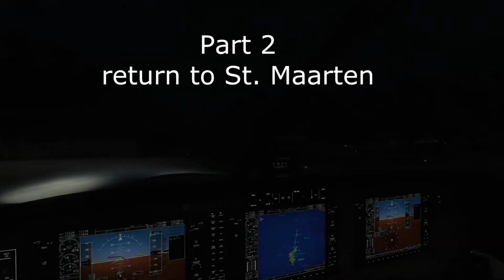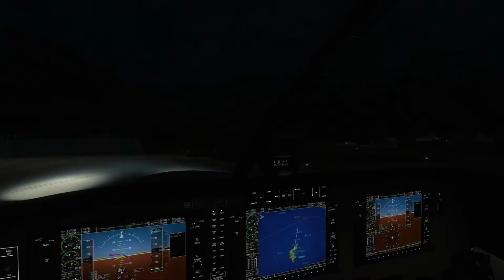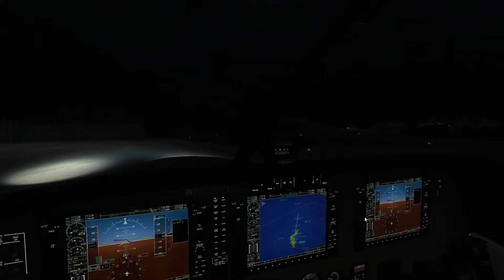A second and see. If he doesn't show up, we'll assume maybe he figured that the conditions were too bad and he couldn't make it, and he decided to go elsewhere. And while we're waiting on him, I'll go ahead and see if we can plug in our St. Maarten Airport so we can fly back there. And I think we should plan on shooting an approach when we go back, because there's just no telling what the weather's going to be.